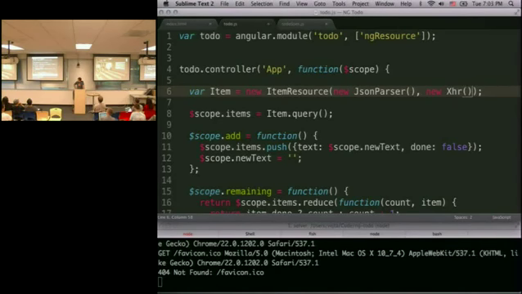Okay, so the first problem that I can see in this one line is that this controller needs to know a lot of things. This controller needs to know where to find the service, because it needs to know that the item resource is the constructor to call, and even worse, it needs to know how to construct it. So it needs to know all its dependencies and all the tricky things to instantiate this guy.